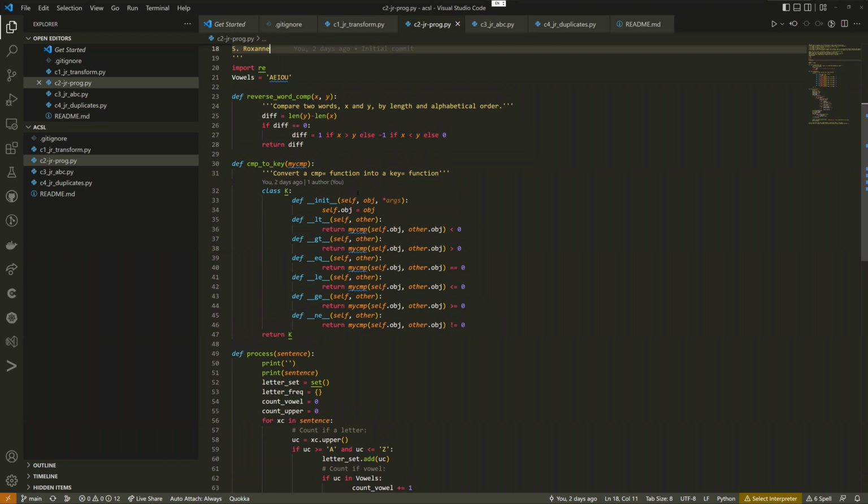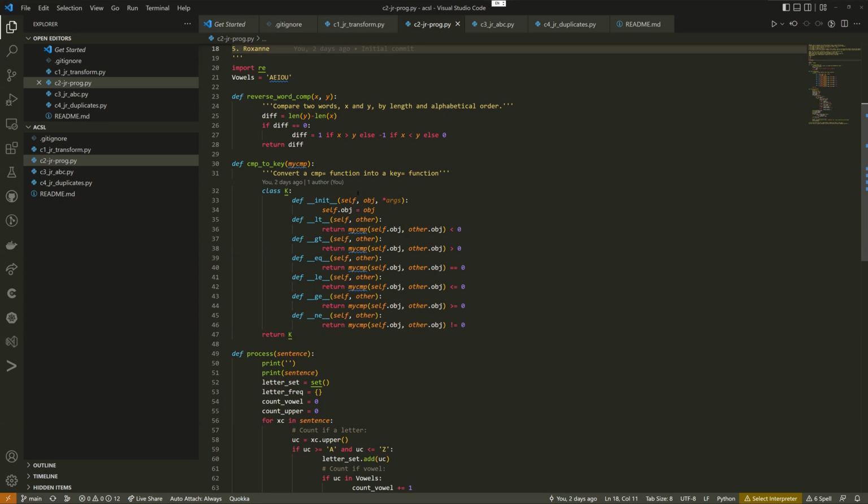So in the comparison, when I get two items, I will compare the length first. If the length is different, I'm just going to return the difference of the length.